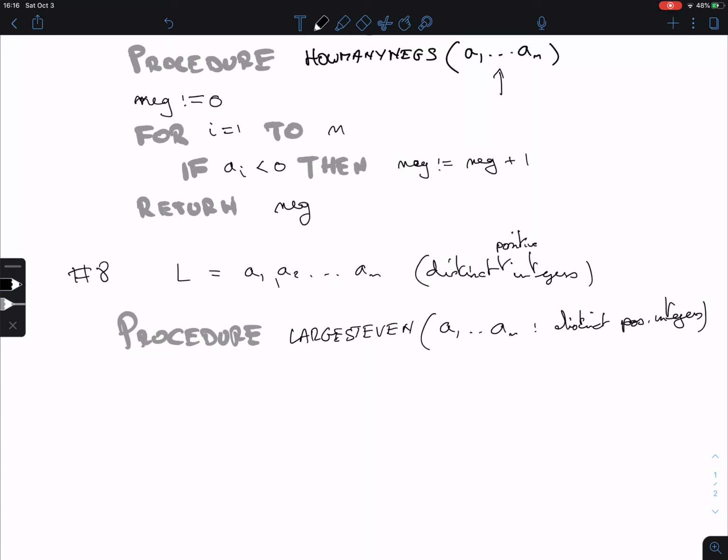So remember, I want to keep track of two things. I want to keep track of the maximum. And so at the moment, I'm just going to say maximum is 0. And as I progress, maximum will always be a bigger, even number. Okay? I don't need to do this, but I like to do it this way.